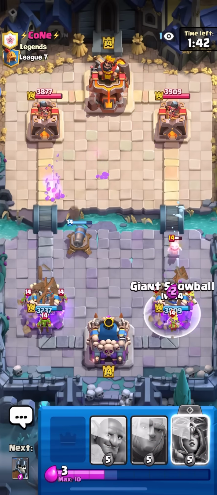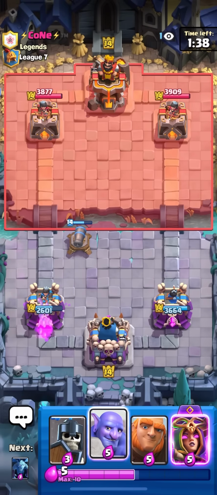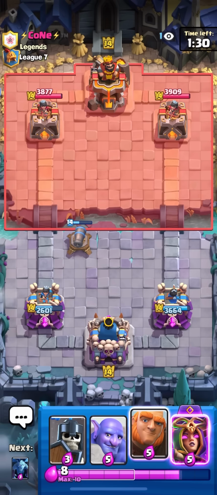I have to snowball the right. Don't have a choice, or I will lose the game, so it is what it is. I mean, Evo Barrel in single is definitely annoying. Bait in single is just annoying in general, but I think once we get to double elixir, we should be okay in this matchup, as long as I can just get, like, one big push.